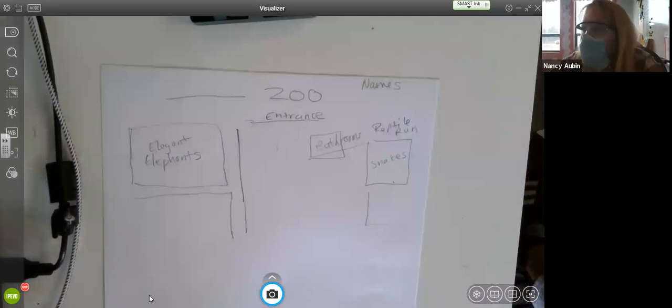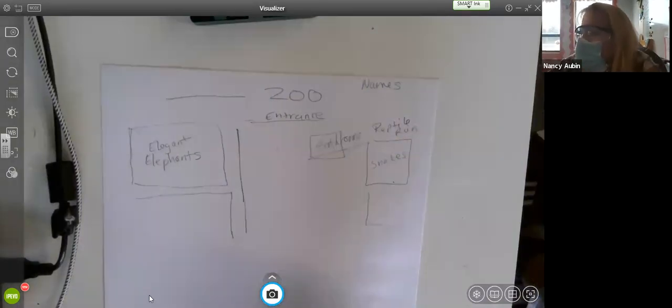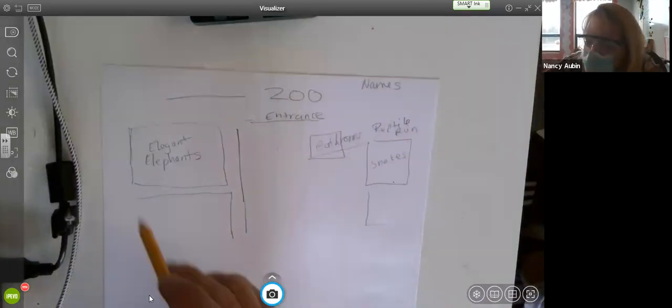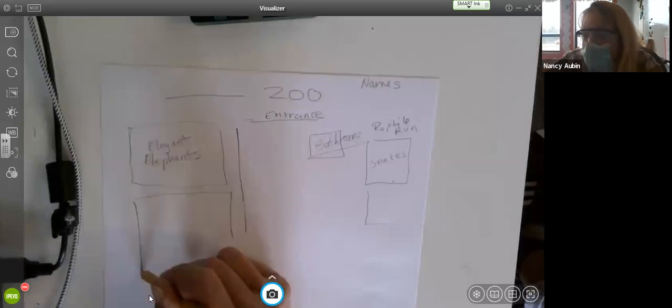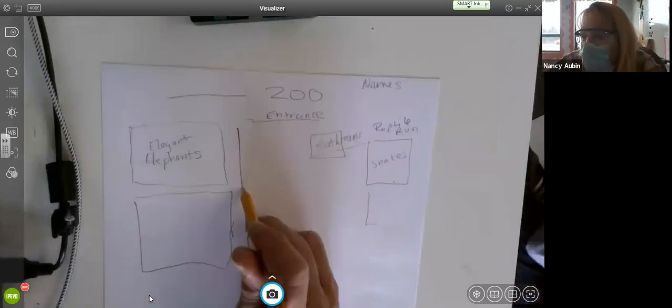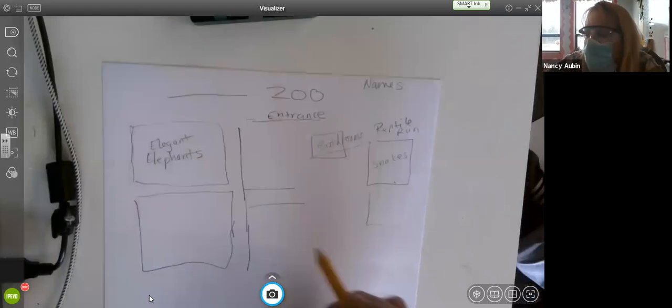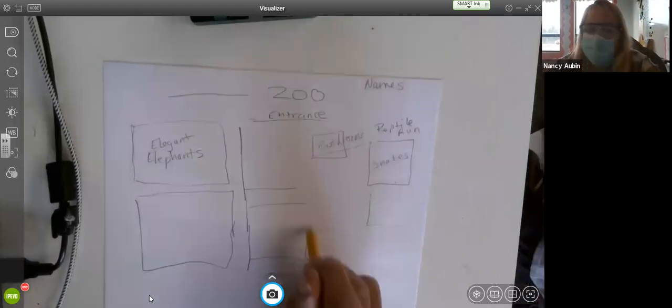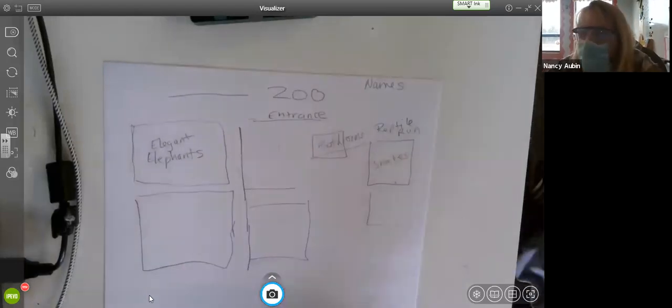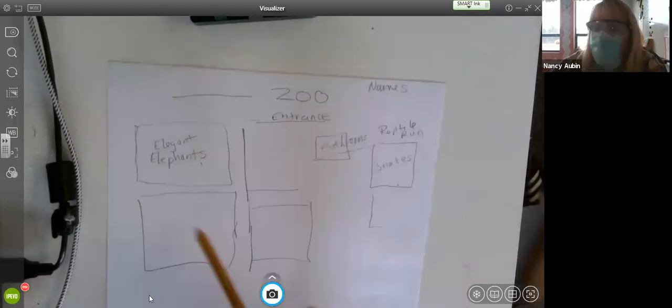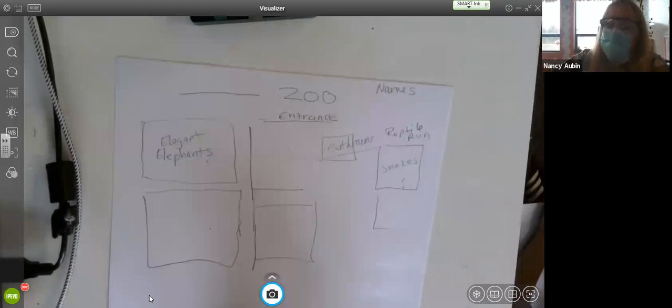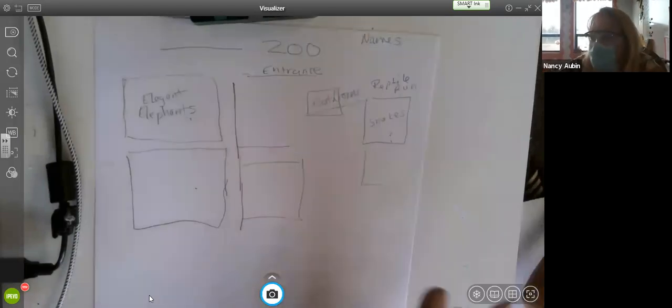Well, will you be able to see the animals if they're right up next to you? You have to be able to walk around them, right? So make sure you have a path. There should be paths in between your exhibits. Remember, you have 10 animals, 2 bonus rooms. I only have 1, 2, 3, 4, 5. I have to think about my space. That's going to be your plan.